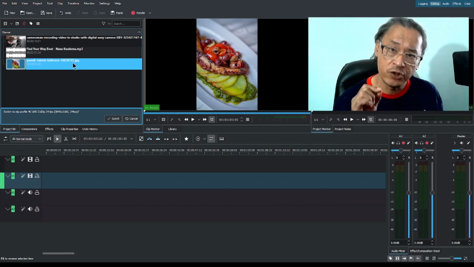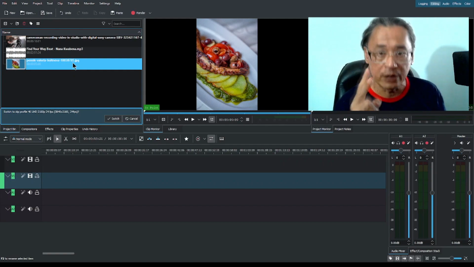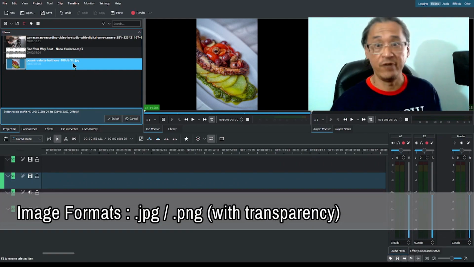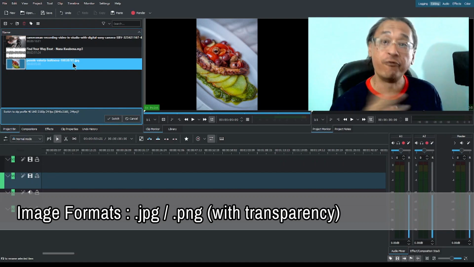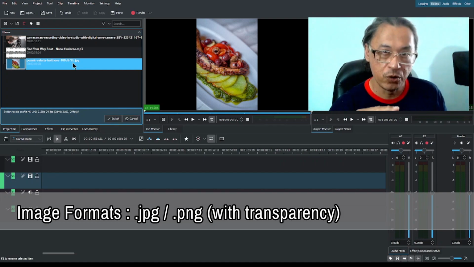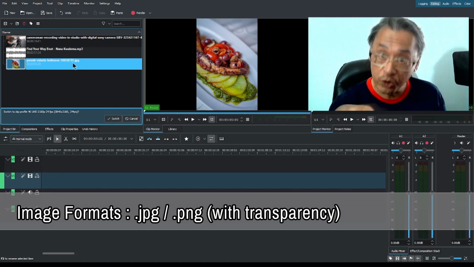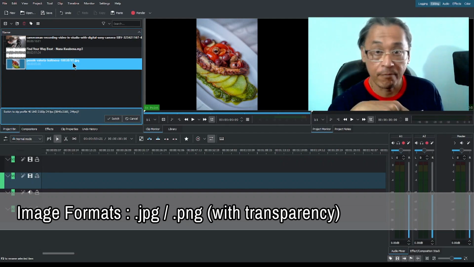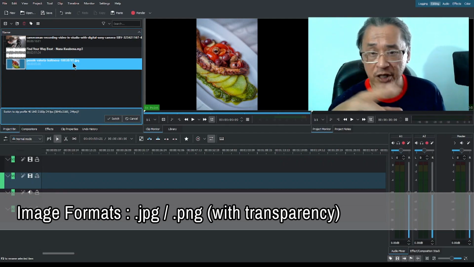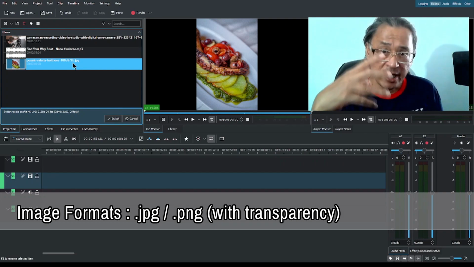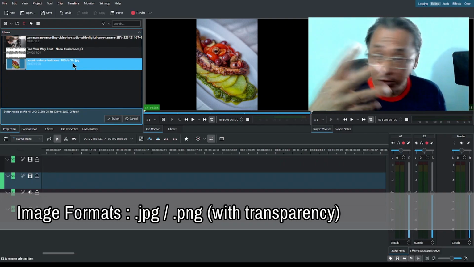Instead, I'm going to mention two formats that you will want to investigate. Format number one is JPEG, which is what everybody knows how to use. All your phones produce JPEGs. Format number two, and this is the one that we want to use for titles sometimes, is PNG, which stands for Portable Network Graphics. It was a format designed for internet use, for browser use.